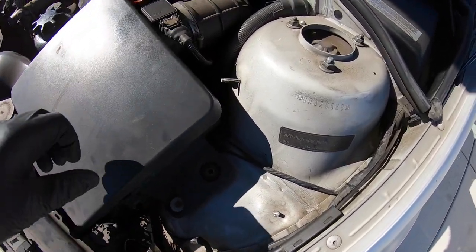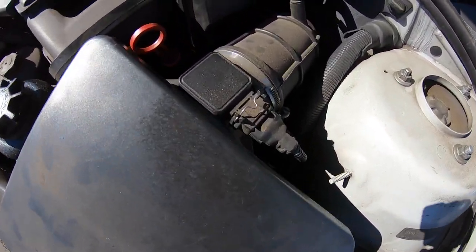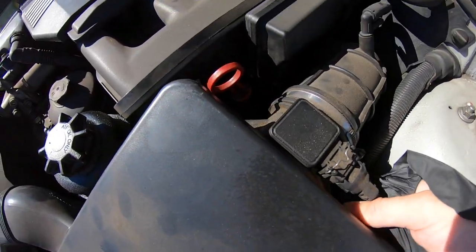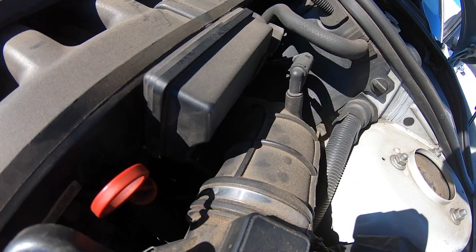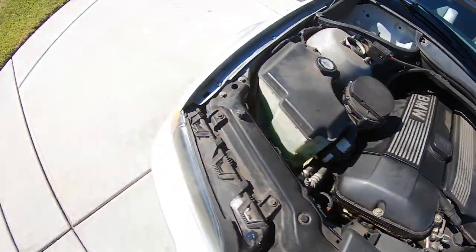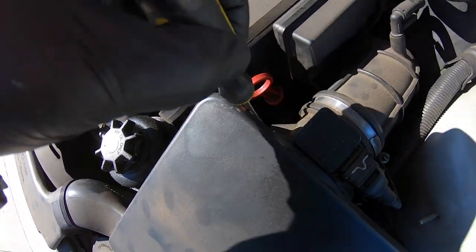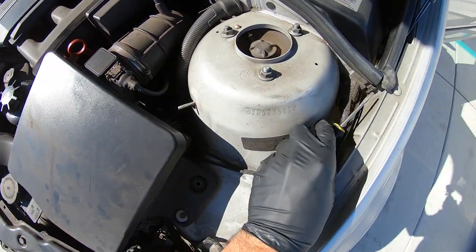You could probably just take your whole air box off if you want to, but I see a couple clips right here, one on this side and one on that side. We're gonna go ahead and see if we could pop those off. Let me grab a screwdriver and use it as my pry bar. So we're gonna pry these off. There's one. Oh, that was way easier than I thought. Then there's two. Okay, so now you have this.